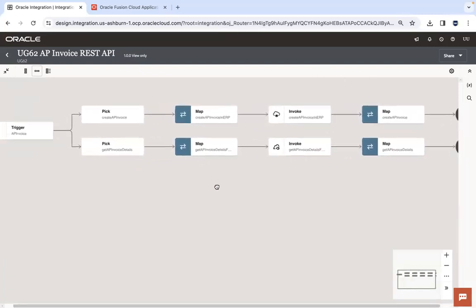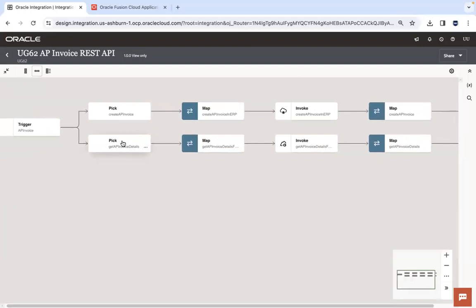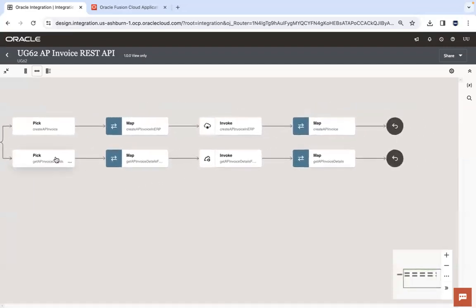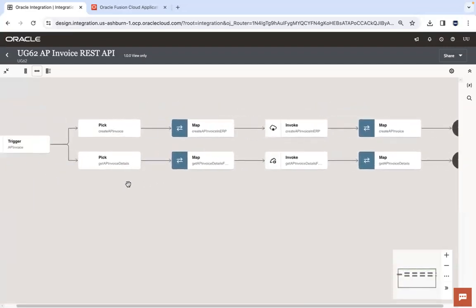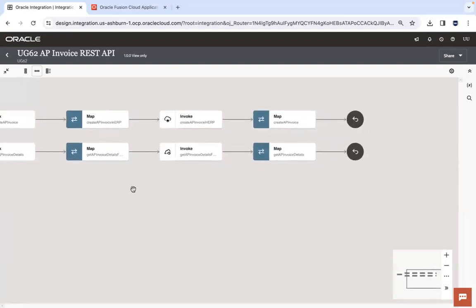Now, sometimes clients want to verify whether that invoice ID corresponds to the exact invoice details that we have sent or not. They want to do a cross verification of the invoice ID that we send back. So we need to expose another get endpoint, and to this get endpoint, they're going to pass an invoice ID as input. In this get branch, we need to plug in logic to get the invoice details from ERP Cloud based on the invoice ID, and after we get the invoice details, we send some of the details back.